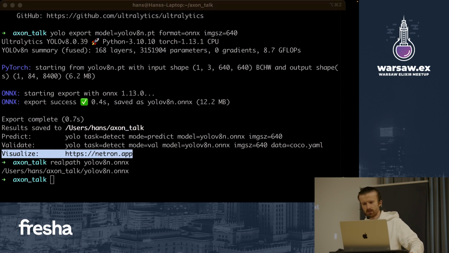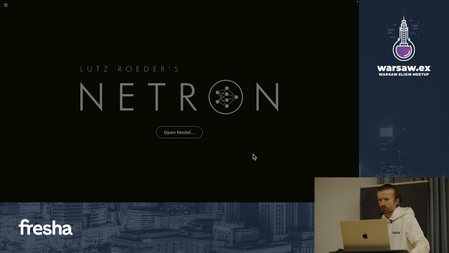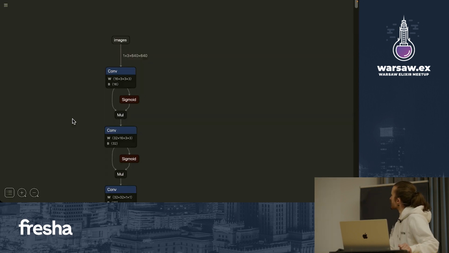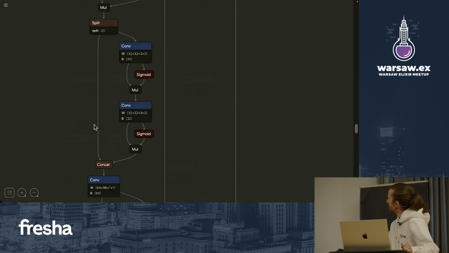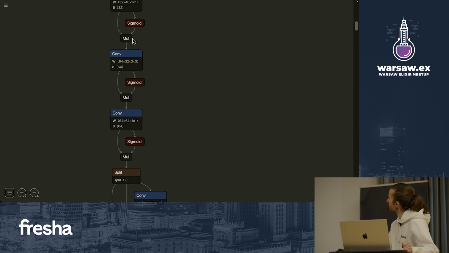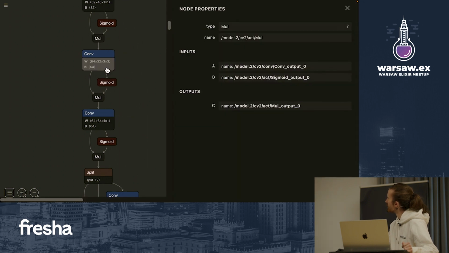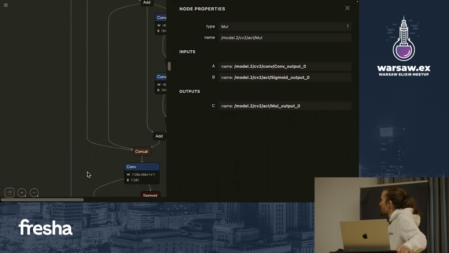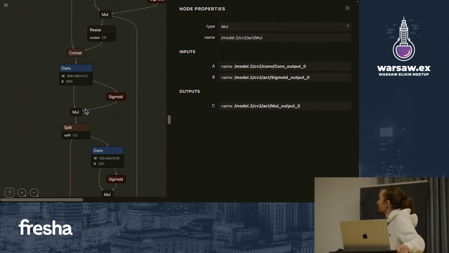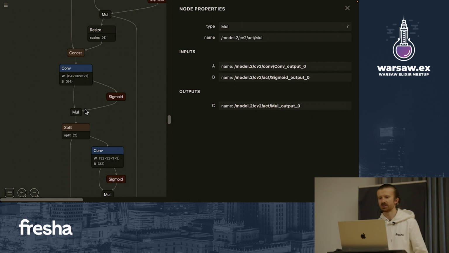I'm going to switch to the browser here. So I have Netron open. It's just the netron.app webpage. And I'm going to select our model. Just for curiosity, here we can see how it actually looks, and it's pretty big, but you can see the different operations. There's a mul, which is a multiplication operation, and there's a convolution operation, where you take some weights and slide them over the image, and a sigmoid split. Many different operations. We can see all of them, and we can look at the weights too if we wanted to, but we're not going to spend too much time here. But it's a pretty nice and cool tool.